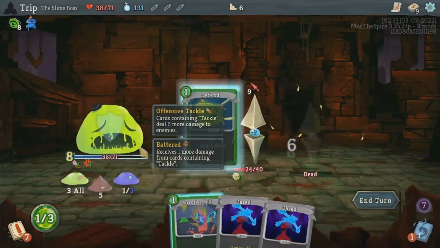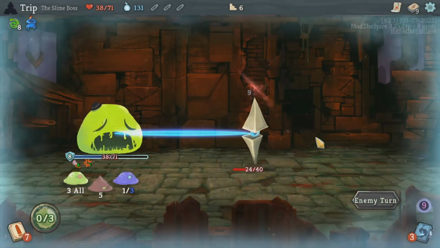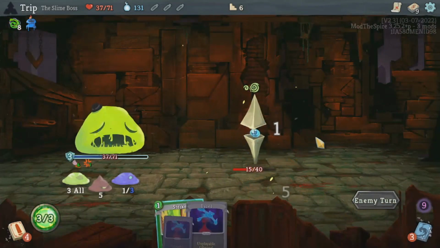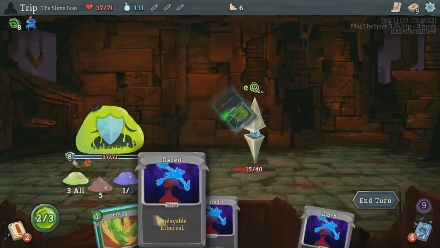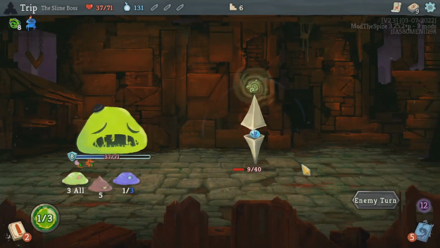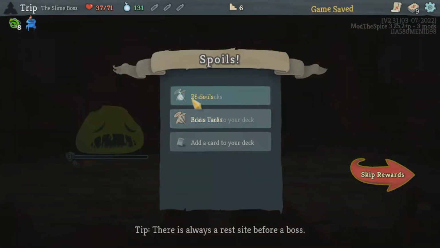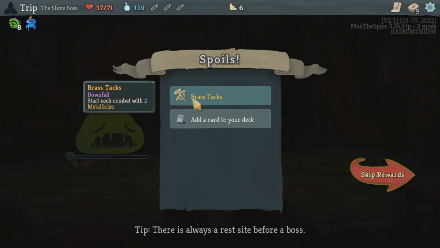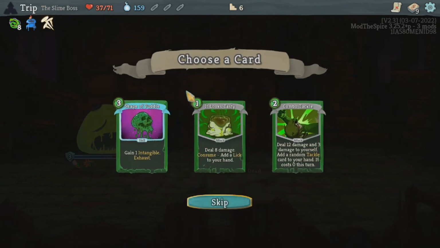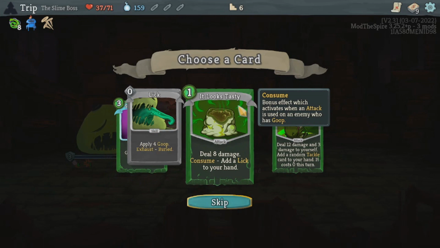You're dead. Block. Corrosive. We're not gonna come out of this fight too great. Like, we're gonna win, no doubt. But we're not gonna come out doing great. What's that six? Oh, that's from the brass tacks. Start each combat with 2 metallicize. Okay. Gain 1 intangible exhaust, 8 damage, and then I'll consume at a lick.